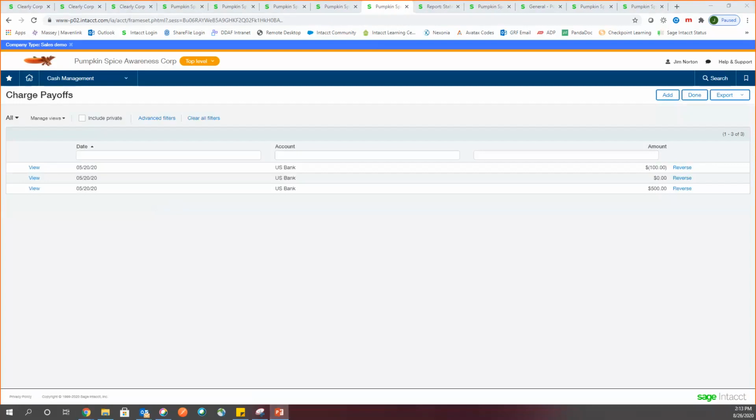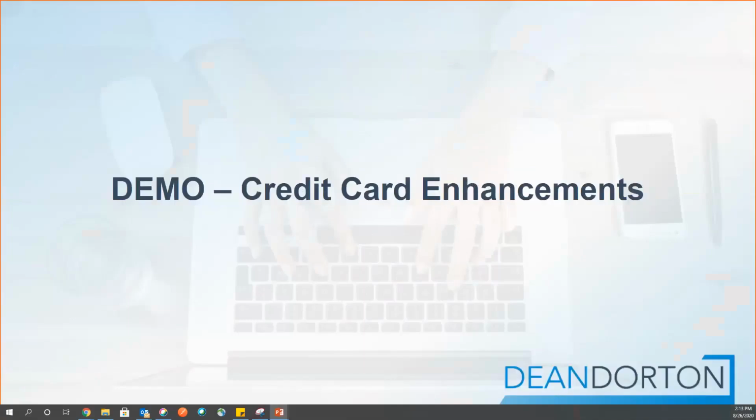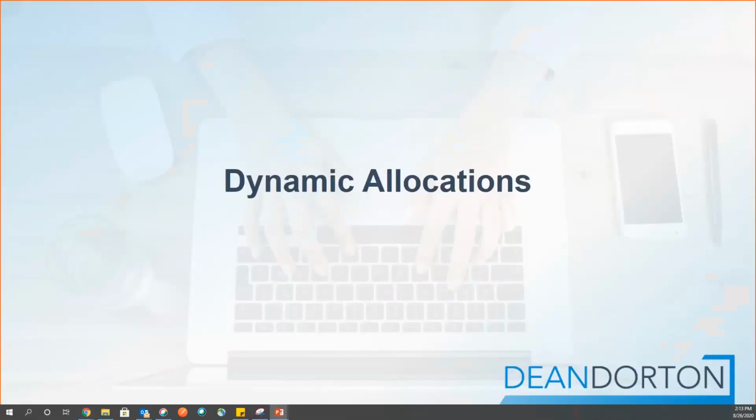Moving on to our next section. It's no secret to a lot of people, dynamic allocations is hands down my favorite module in Sage Intacct. From the moment it came out, it was instantly a powerful value add, and we have a growing list of clients who have saved days worth of work per month because of this module. Well, in R3, we got a pretty significant improvement in dynamic allocations that's just going to make the module even more powerful and more valuable. And this is something we've been hoping for since it was released, and now it's here.